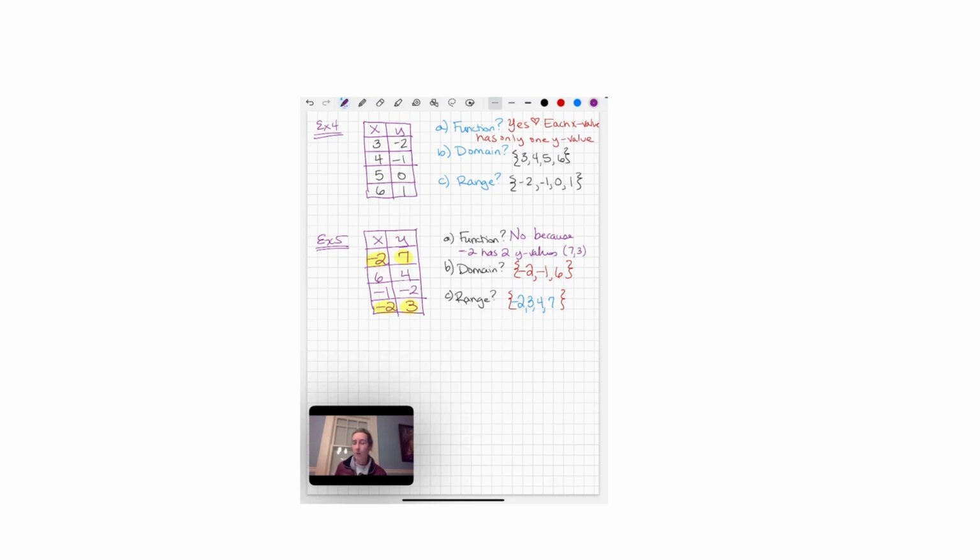Now, I have something important to say. Usually when I was teaching in my classroom, I would show these couple of examples and my students would say, well, it's obvious, that's the super simple way to figure out if something is a function or not. I just have to look and see if the X values get repeated. That's all I have to do. So as soon as I see an X value getting repeated, I know it's not a function.